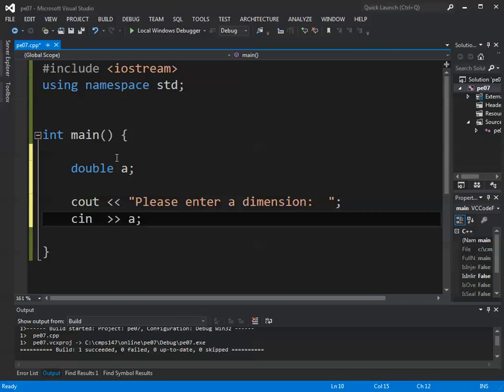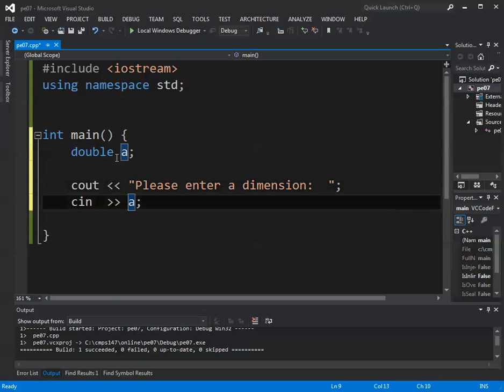We will avoid units here because really the units don't matter. If the user types in 2 centimeters, the area will be printed out in centimeters. If the user types in 2 feet, the area will be printed out in feet. So it's implied that we're using the same dimension to calculate the areas as the input. So we don't really need to specify specific input or specific units here.